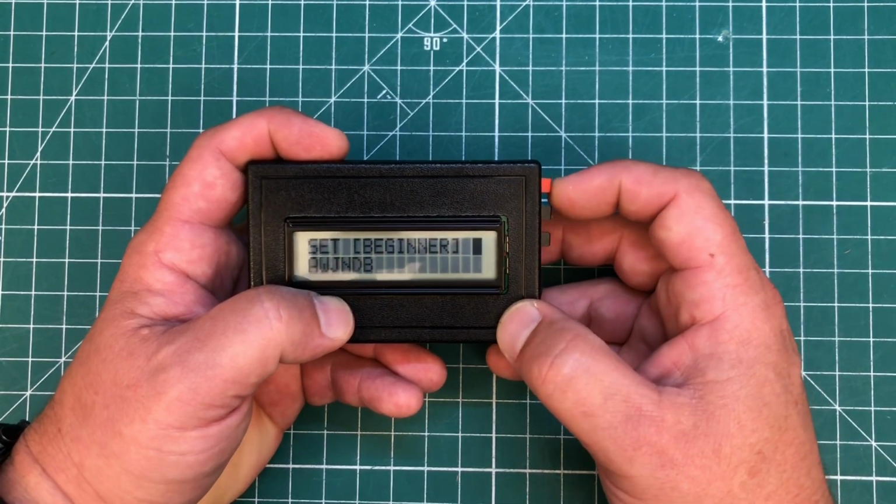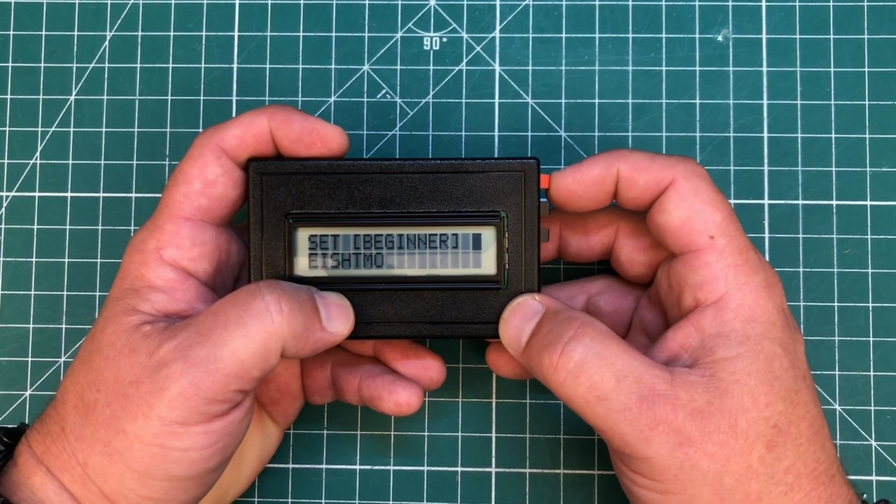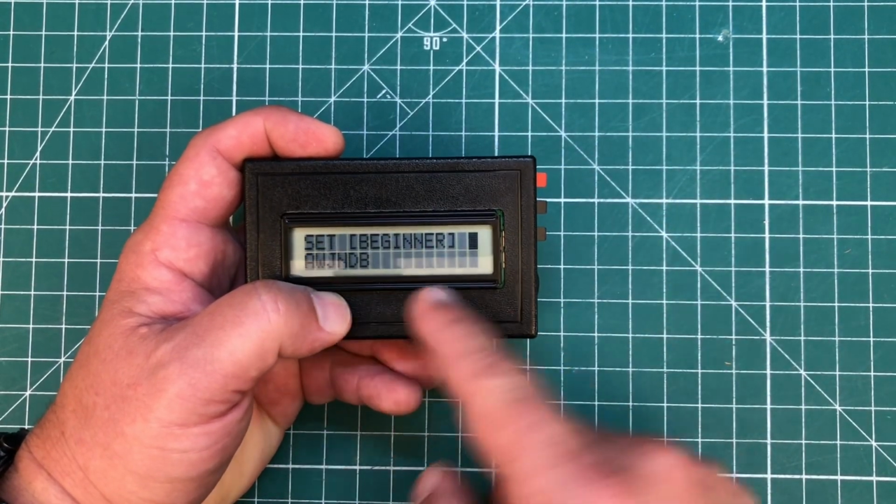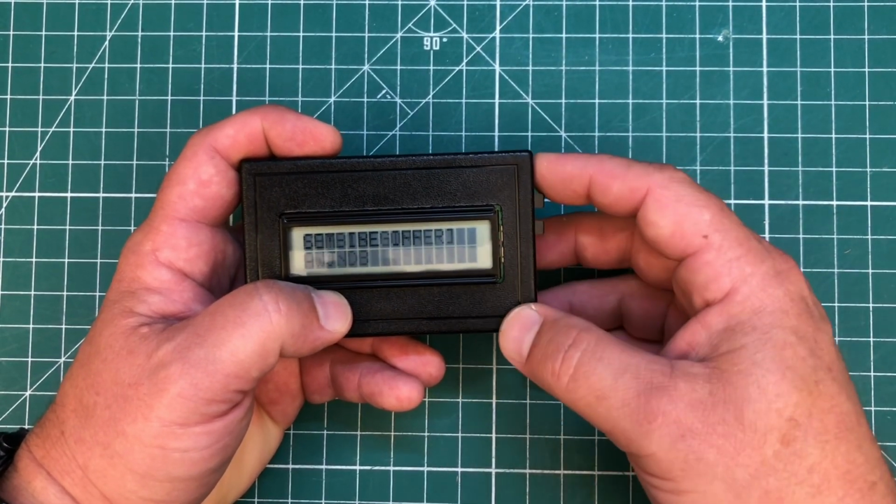So that's it. So now let's show you the next menu. Actually, I need to do the second group to show you this. So I'm gonna select that.